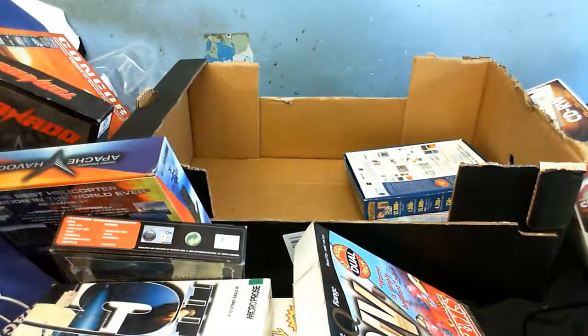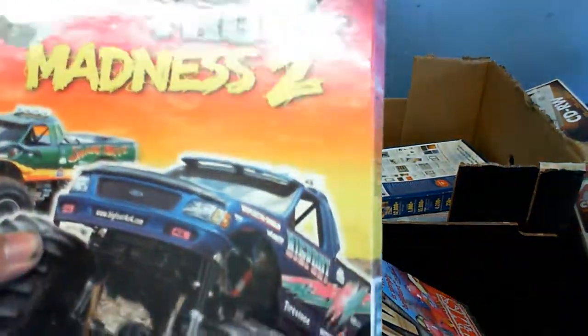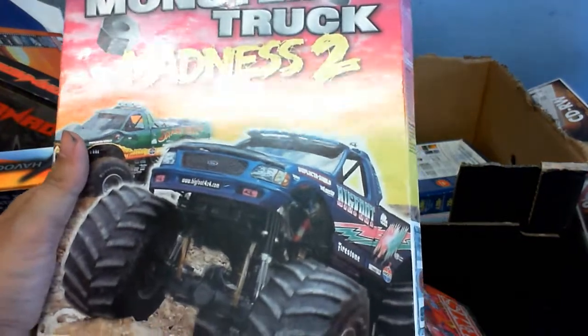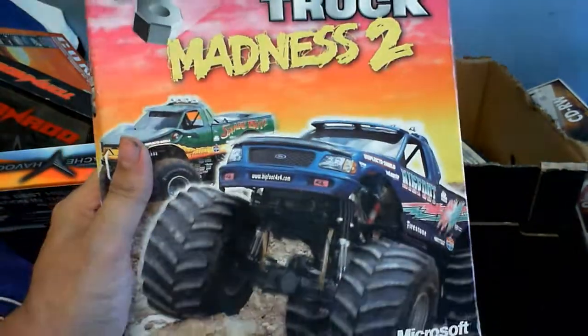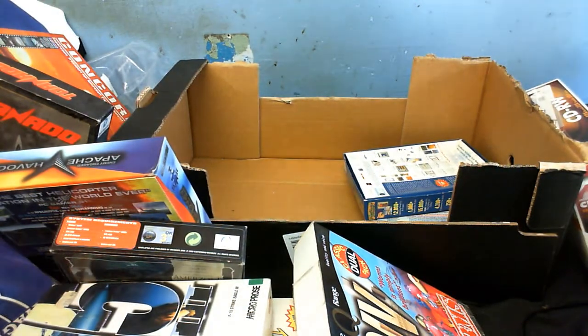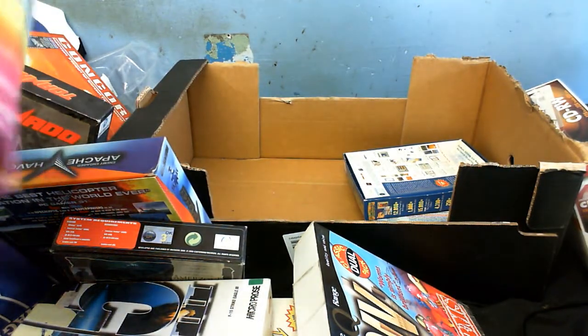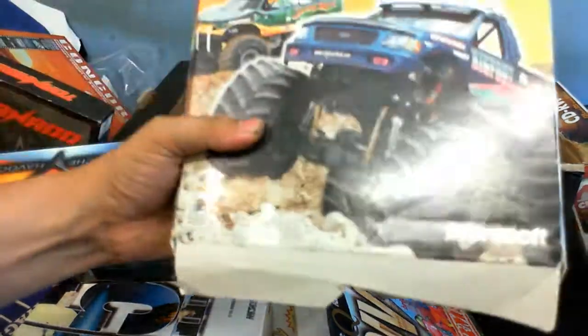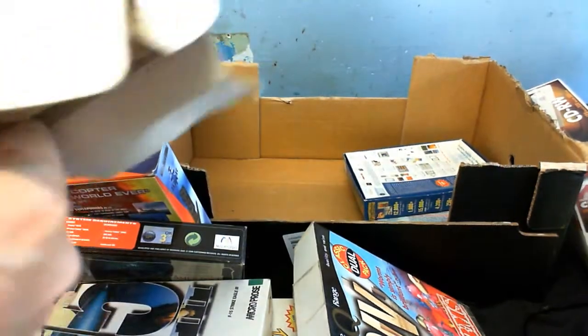Anyway, last three. Monster Truck Madness 2! I used to have this on my old Pentium 2 back in the day. I remember I downloaded this recently. At least I won't have anything to feel guilty about now, because now I've got the actual game itself.